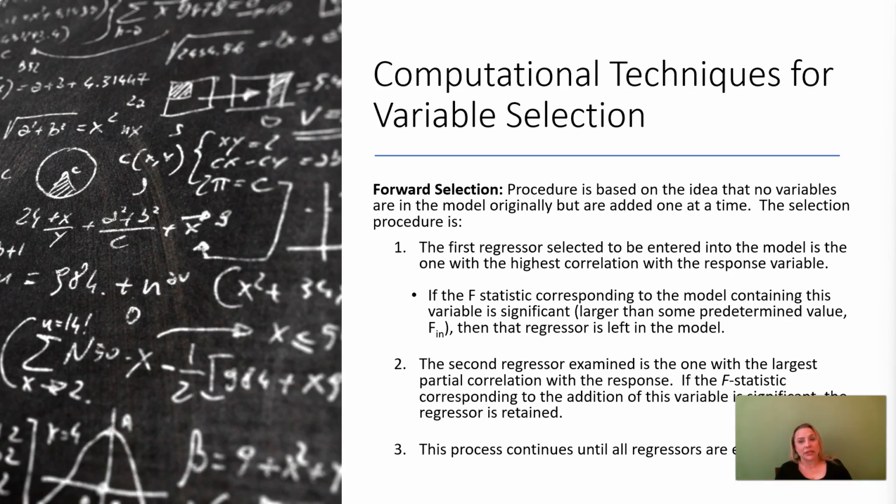And so in the case of forward selection, the first predictor variable with the largest positive or negative correlation to the outcome variable is going to be selected to make that model. Because remember, the larger that absolute value is for that correlation, the more linear the relationship is between that predictor variable and your outcome variable. And if that F statistic is big enough, the variable will stay in your model. Then a second predictor variable is added, and the F statistic is reevaluated to determine if the variable is retained or rejected. And then the process will continue until all of the variables that have been selected for analysis have been examined.